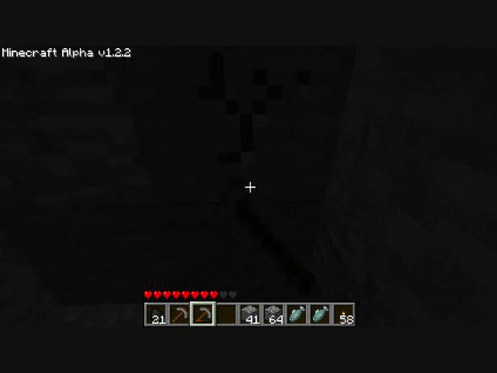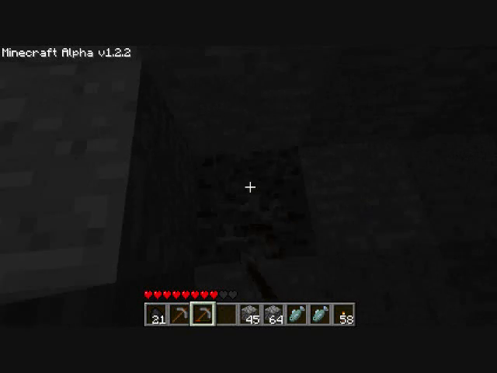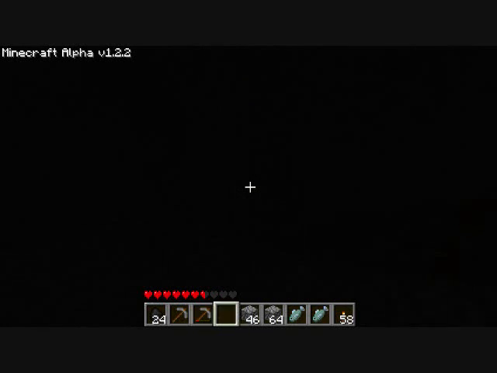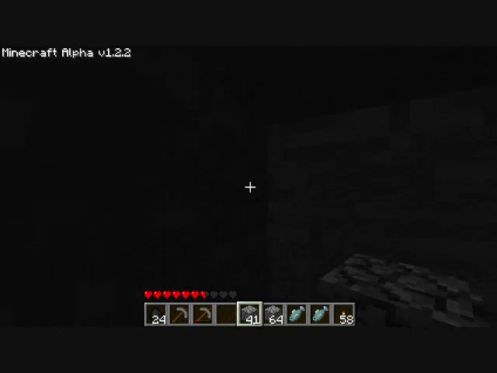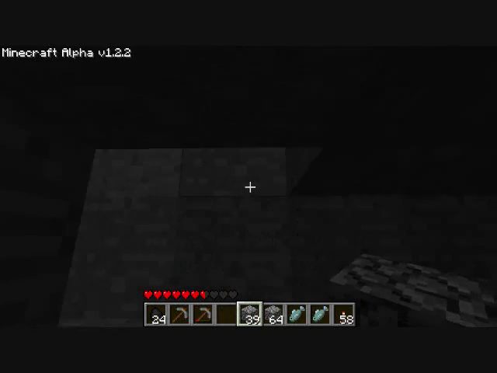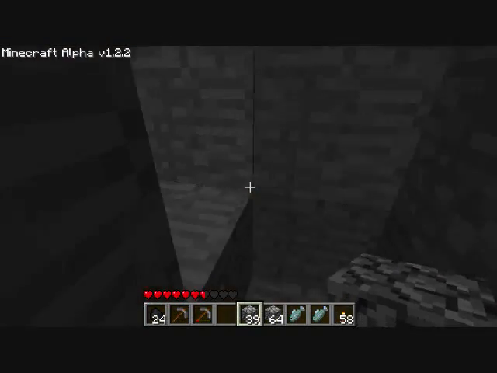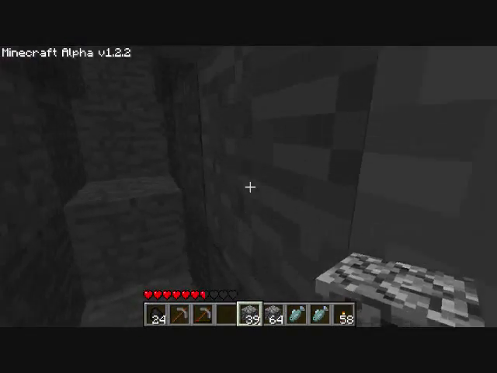I hear water, which is kind of weird. I think there's a dungeon down here somewhere. Yep, crap it. Alright, let me just get out of this for now. I'm not ready to explore that. So, let's just travel back up for now. And let's see if it's light out. Yeah, I hope it is.